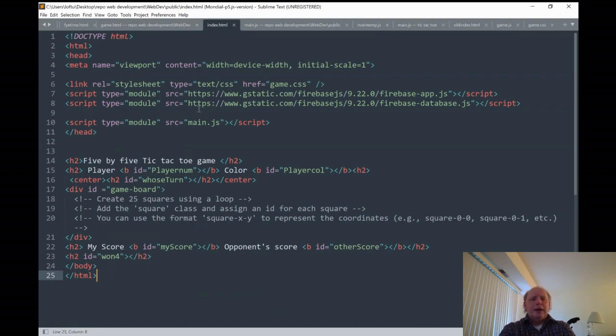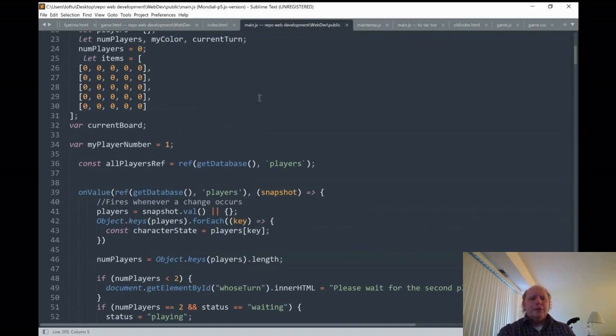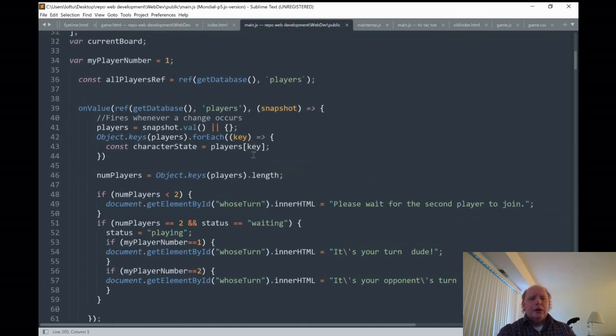But the thing I had neglected to show you here is if you're bringing in the script information in HTML, you want to make them modules. And when you bring in the internal stuff, main.js, you have to make them modules as well. Because otherwise you'll get some kind of error message saying they're not modules. At least that's what I got.